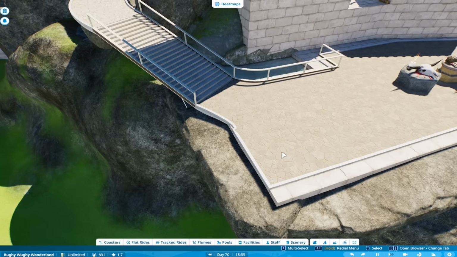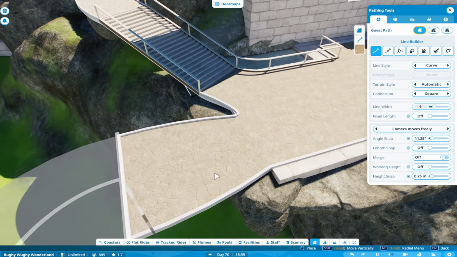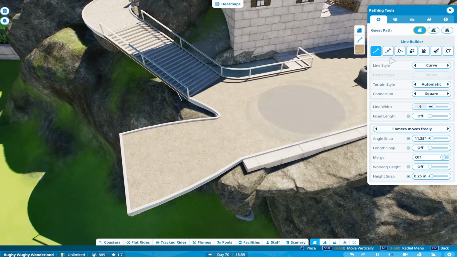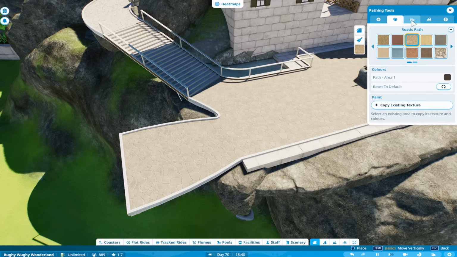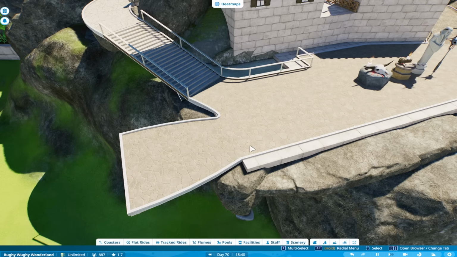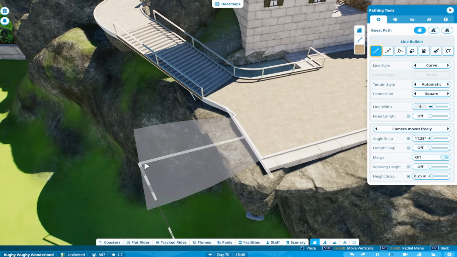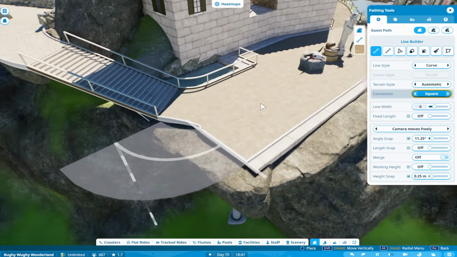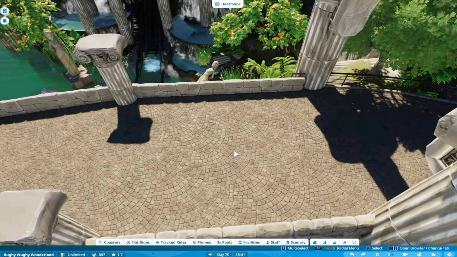So what I can do is simply double click on the pathing that I want to adjust, and it automatically selects the right pathing with the right settings so that it's exactly the same. So instead of going to customize brush, then having to customize style and pick the right style with the right colors, I can simply double click on the pathing and then start building from there. This is one example. For instance, here I've got a different type of pathing to show you that it works.